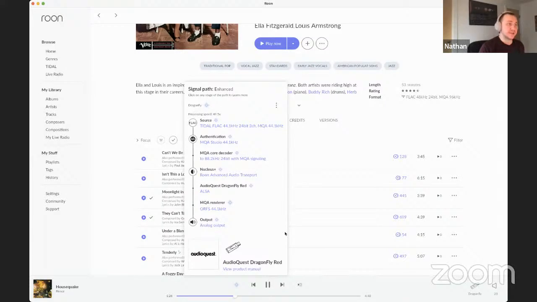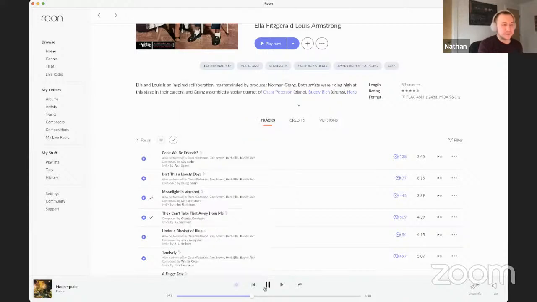So our goal here is to really highlight your listening experience and make sure that you know exactly what you're getting as a hi-fi enthusiast. Our goal with the Roon Ready and Roon Tested program is to make sure that's entirely clear to you and that you're able to get everything you're expecting and wanting out of your music listening experience. Also notable, you can click this link and open up the product manual. For every Roon Tested and Roon Ready device, that link is available, just in case you want more information or want to make sure that your device is set up on your end.